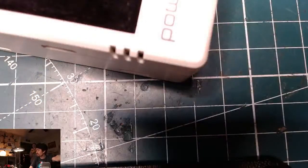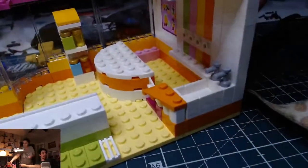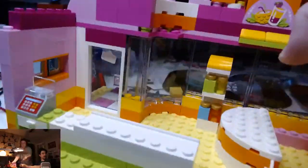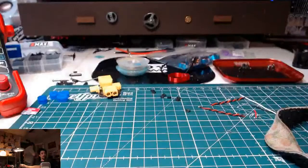Look, I'm making a juice bar. Kristen's making a juice bar. Look at that. And that's going to have all the different little spigots. All right, hold on. That's what I got going on. Show the world. It's a juice bar. A little sink over there. And then that's going to be all the different spigots for the juice. And there's going to be blenders. And that's a roof. Bam. Little cash register. This is what I do. And this is where they check out. There's going to be other stuff there. And then that's the front. I dig it. Yeah. That's what the bottom was crashing into.